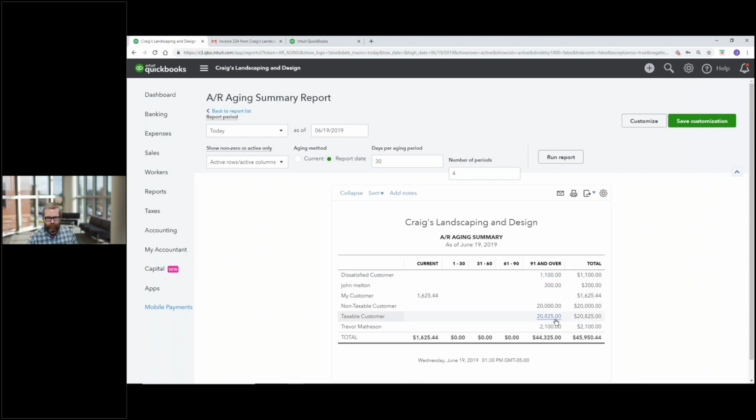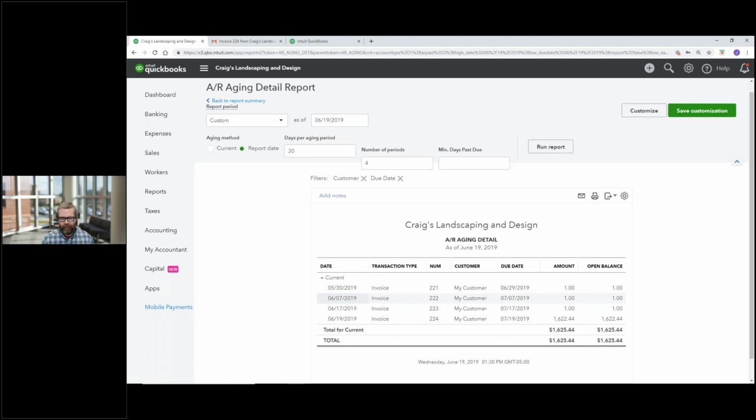Now, all of these numbers can be clicked on. So if we click on this one, for instance, it's going to bring us to the sales transaction that we just recorded. So here we're able to see all of the stuff that they owe us on. We've actually got a couple of $1 invoices, it looks like, that have been issued a couple of times. Those are our other trainers who are teaching other classes. They go in and they record invoices to show people how to use this feature too.